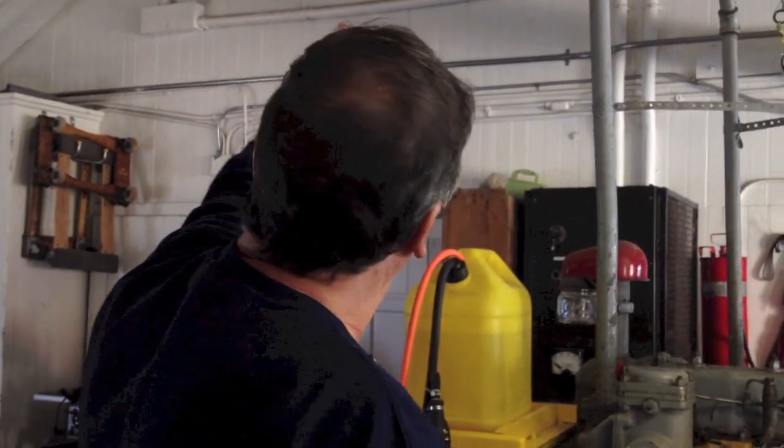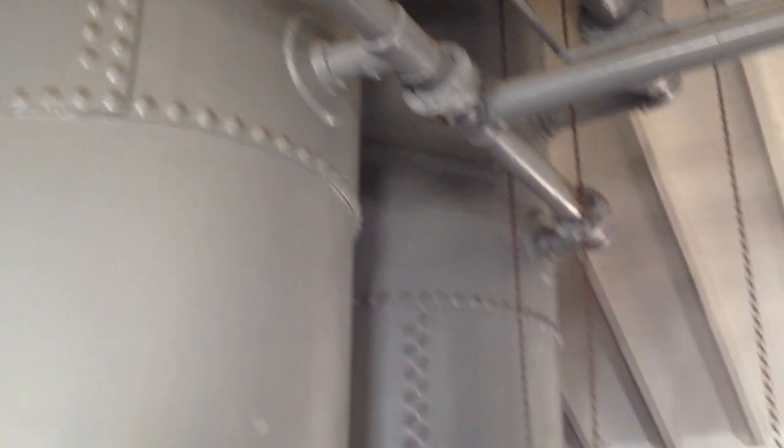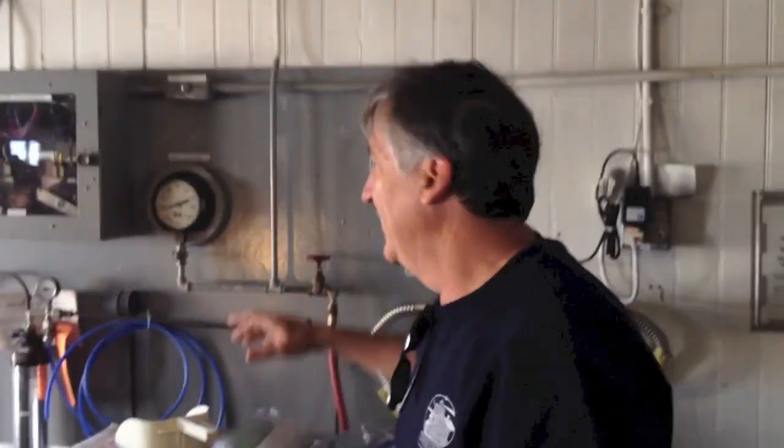I'll explain to you — we have the great pipe on the ceiling that comes from the foghorn. We're going to blow the south foghorn this morning. That pipe sends compressed air to that particular foghorn. If you follow it back, it comes from these two storage tanks where we keep compressed air. The way we monitor how much is in there is with this gauge over here, which is reading around 18 PSI — pounds per square inch.